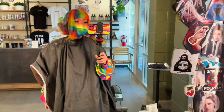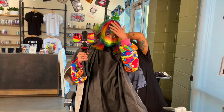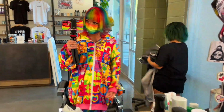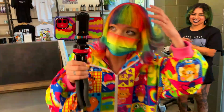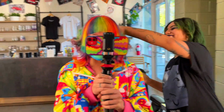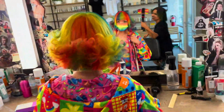Oh my gosh, I was over the moon when I saw the whole thing together, because at the last part I wanted to be surprised by it all styled and dried and everything, and with the jacket, the AC/DC rag cybr.grl collection, it all came together so well. And oh man, I'm just so happy. So thank you so much, Katana. I really appreciate you so much and all your hard work and love that you put into my hair. I appreciate you, so thank you.